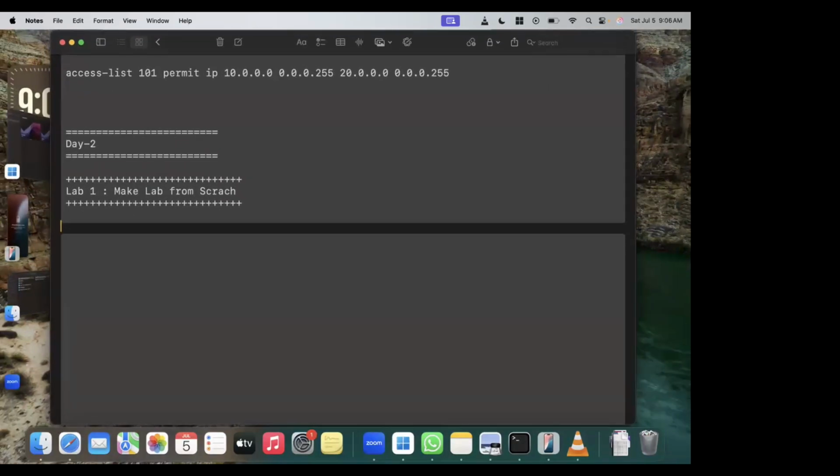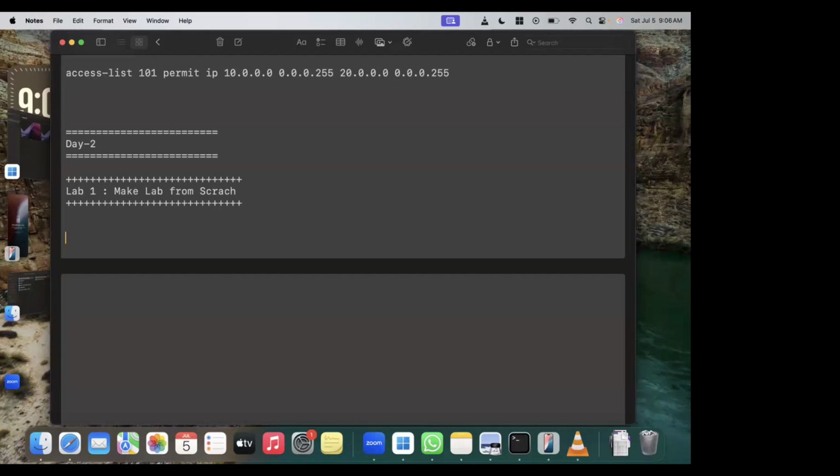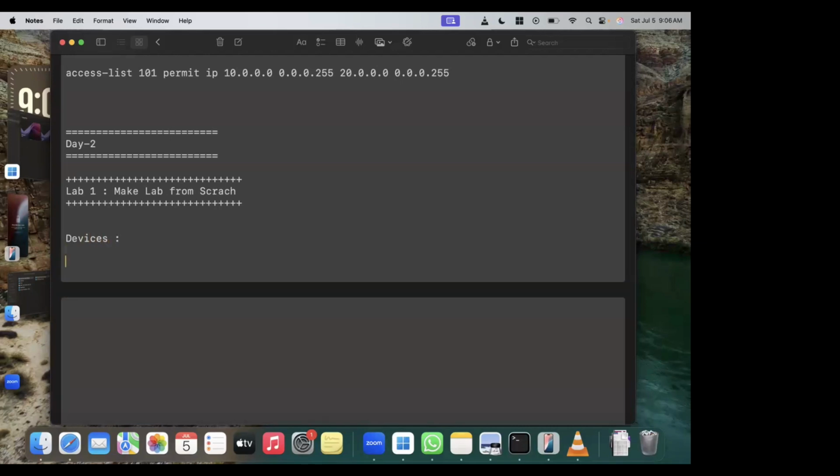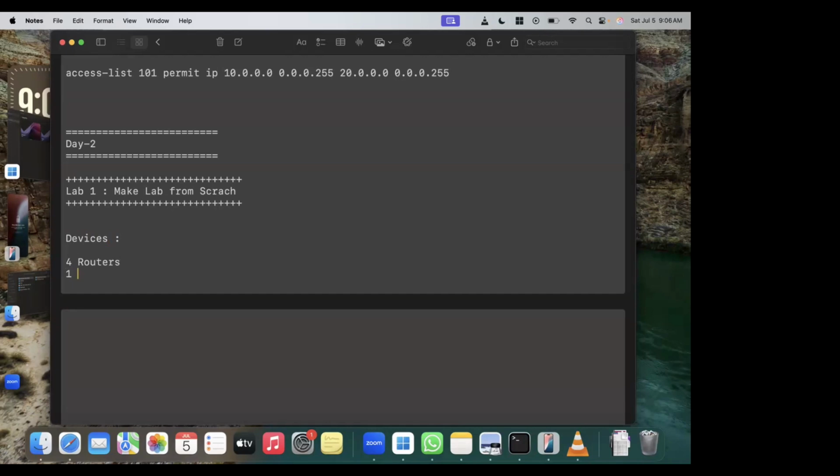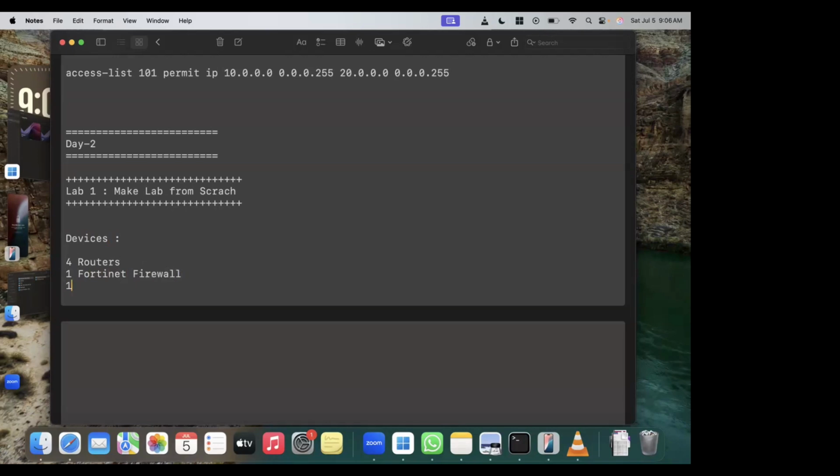We need 4 routers, 1 Fortinet firewall, and 1 cloud VMnet. What is this? I'll be telling you.